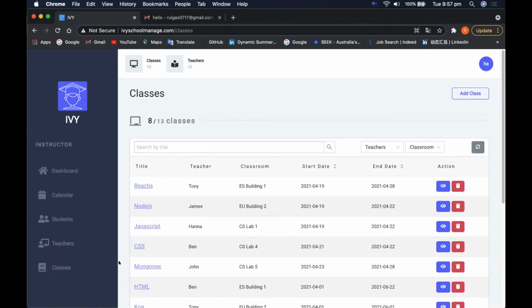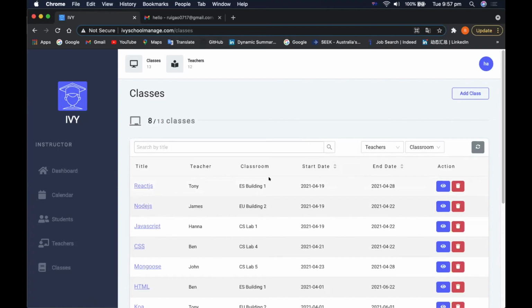Now I'm going to introduce the classes module. The purpose of this module is to enable school management users to manage class-related affairs. When entering the classes section by hitting classes on the sidebar, rough information on all classes is shown to you. The features of this page roughly include the addition, deletion, and selection of classes, and the sorting of classes by start and end time as well. We'll demonstrate these functions one by one.